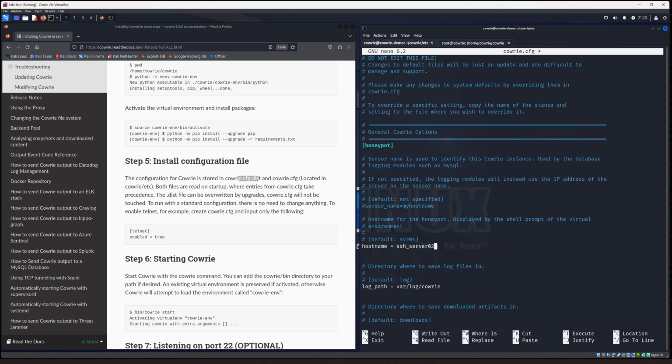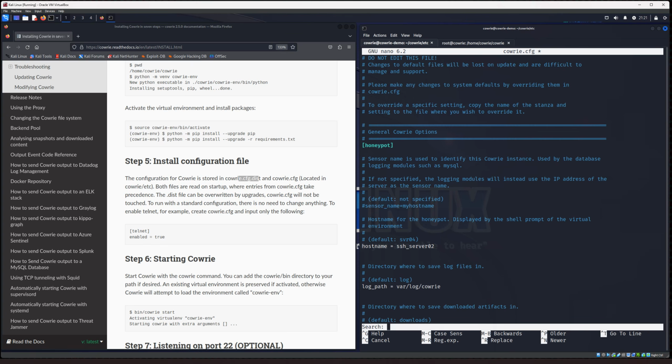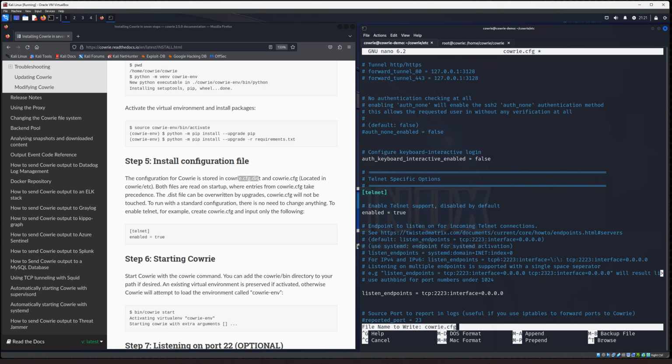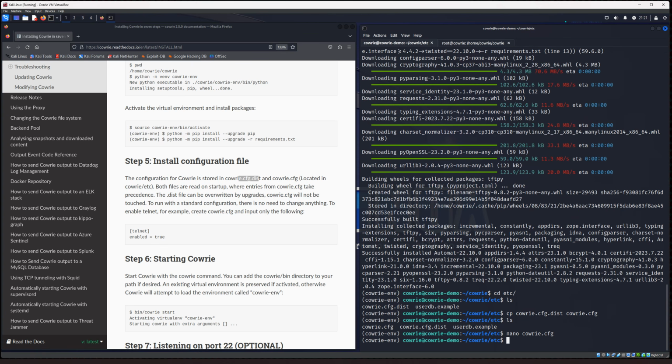Next we're going to do Control W to search for Telnet, left bracket, Telnet, right bracket. I'll hit enter, and I just want to enable this. I'll type in true, hit X, yes to save, and hit enter.